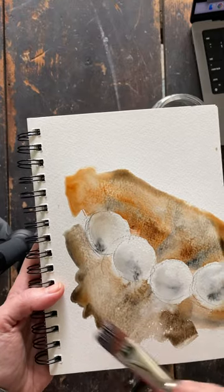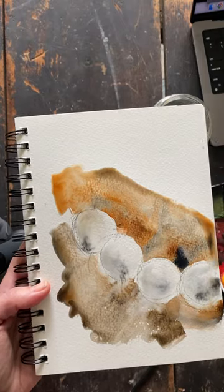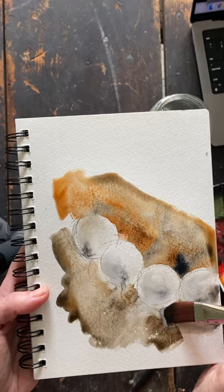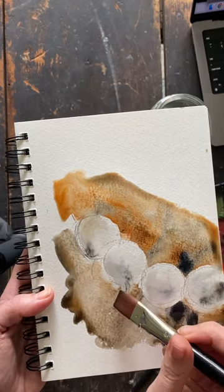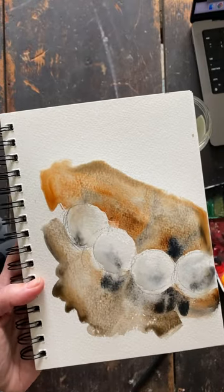But the most important thing I can share with you is that you're going to make it appear even whiter by increasing the darkness around it and letting that dark define your pearls.